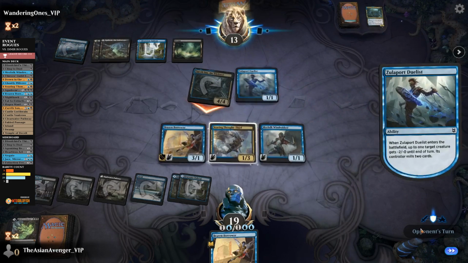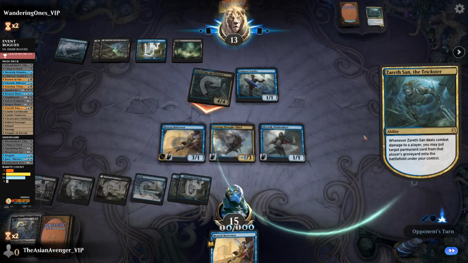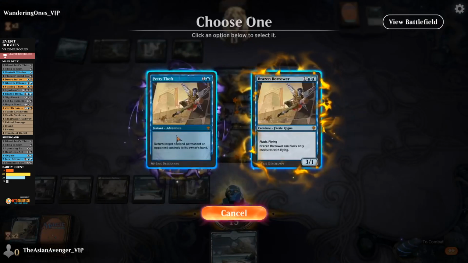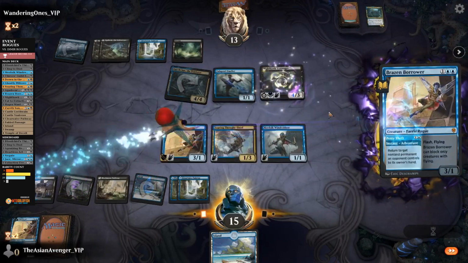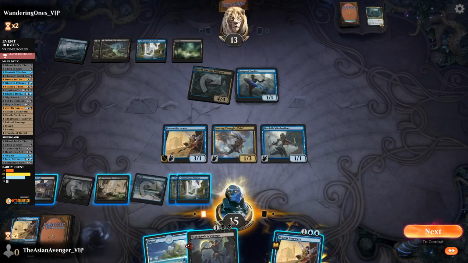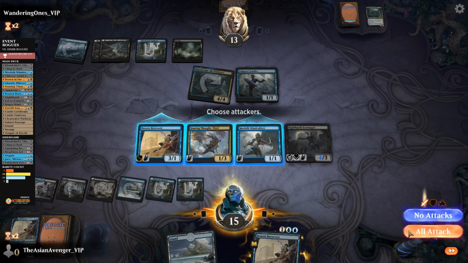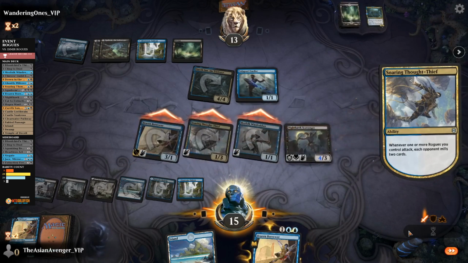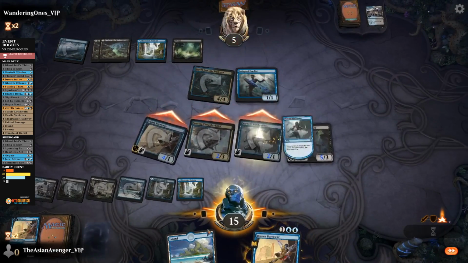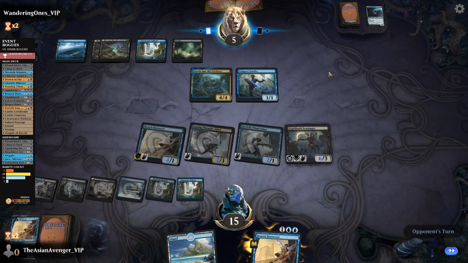Okay, sure, you got it. Oh, no! Oh, actually, that's fine, because if they bring something back, I get it, right? So that's good for me. Sure. I'd like to return this back to my hand, please. Thank you. Sure. Alright. And we're gonna mill one more. Vantress Gargoyle. I'll keep this last land in my hand, you know, keep everybody guessing.